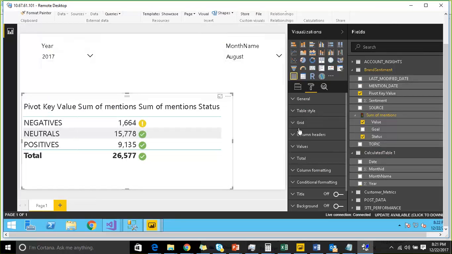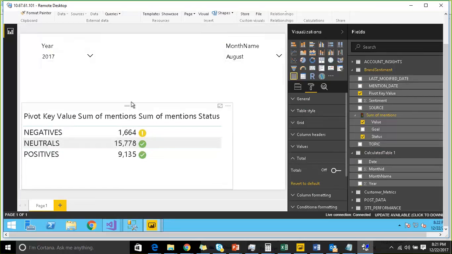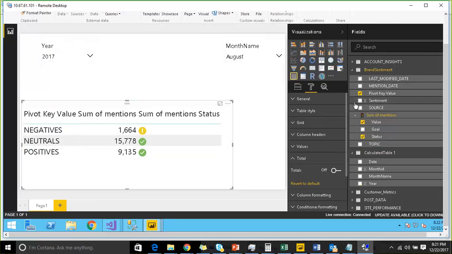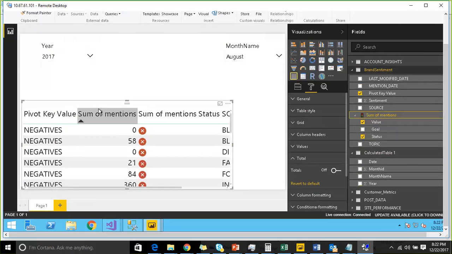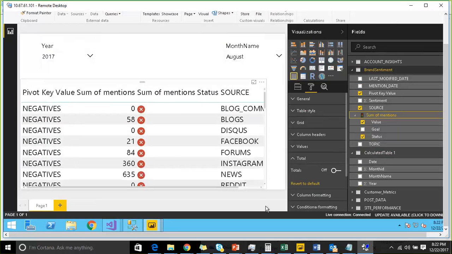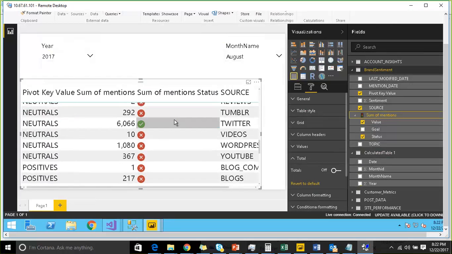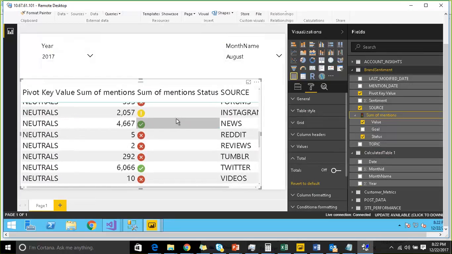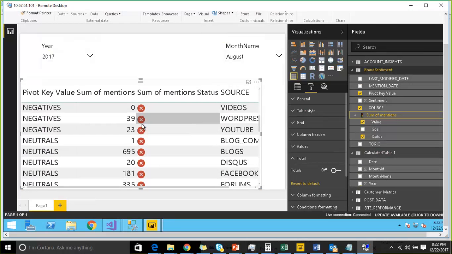And I have another dimension, which is the mentioned source. I can use the source. As part of that source, there are some things which are less than 1500, and it showcases those with a different symbol.